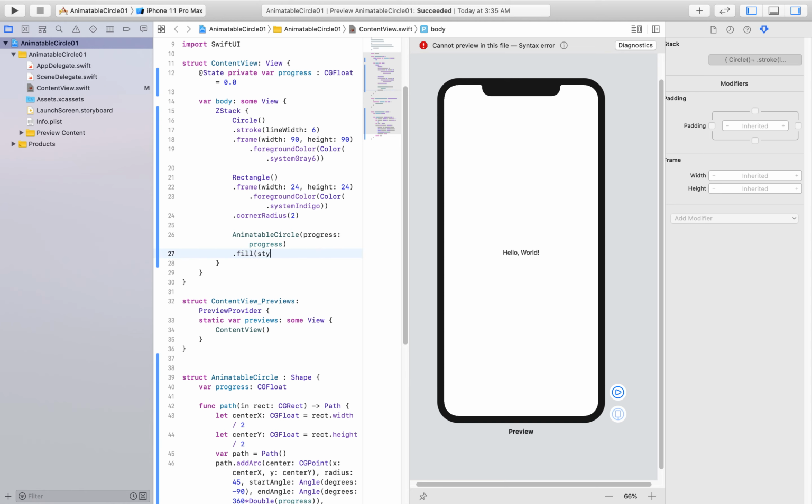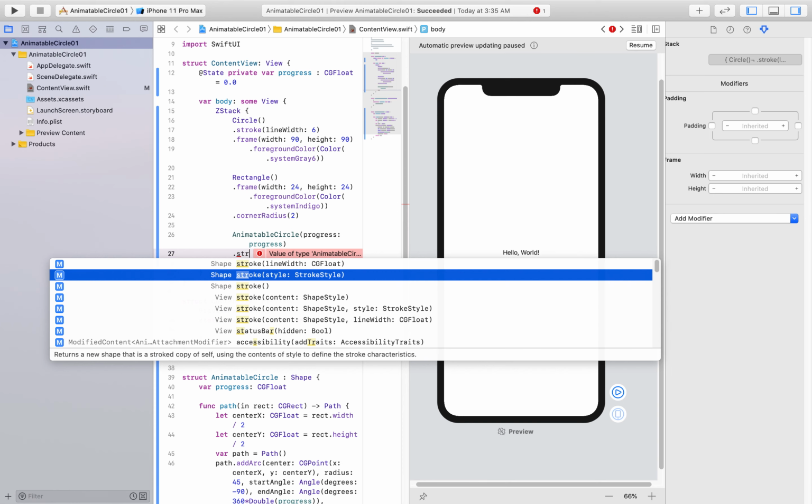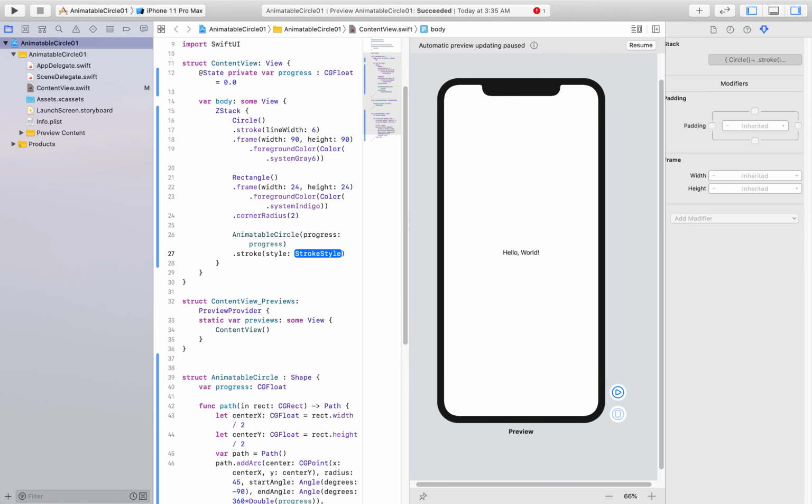I need to delete this again. So stroke, yeah, stroke style, yeah, this one. And so here I need to declare that.